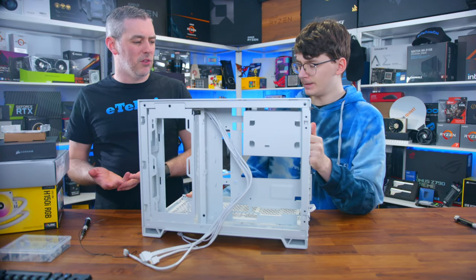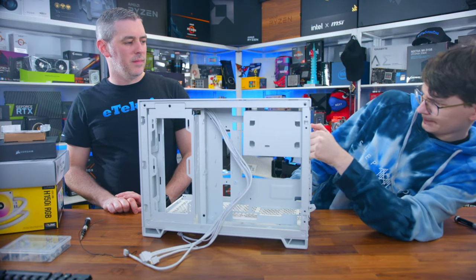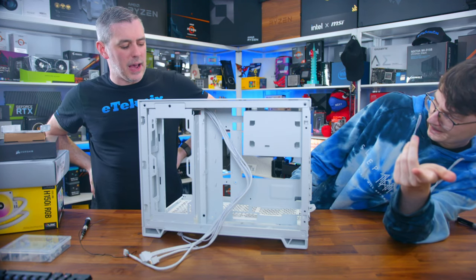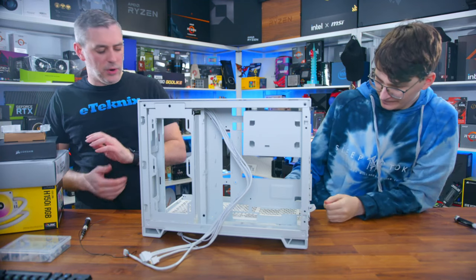I wouldn't say it's that wide either, compared to a normal case. Would you? The one we used last time was an NZXT H9, right? Yep, which I'd say this is about as wide. I was going to say it looks narrower. Almost as wide. But no, I think overall pretty good.